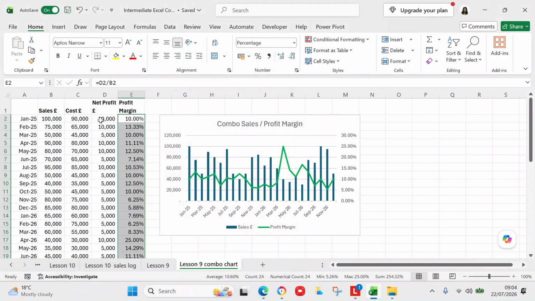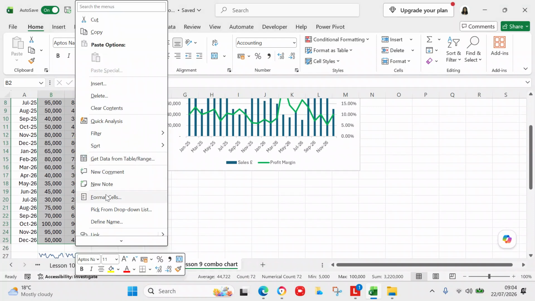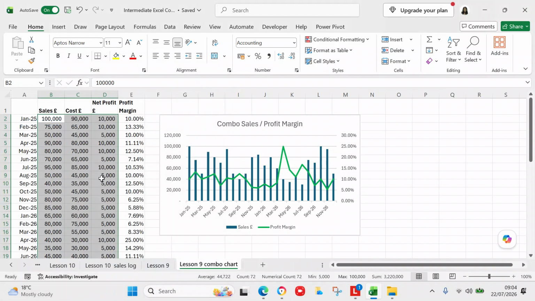And then you also can format the money, the pound signs. You're going to click onto that and go to format cells. You're going to say accounting. I'm going to say 0 decimal places and then none and click OK.